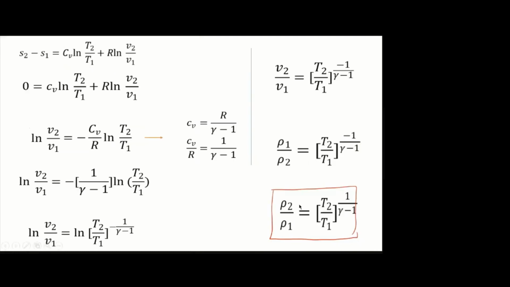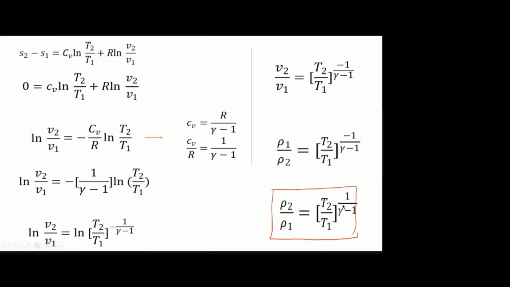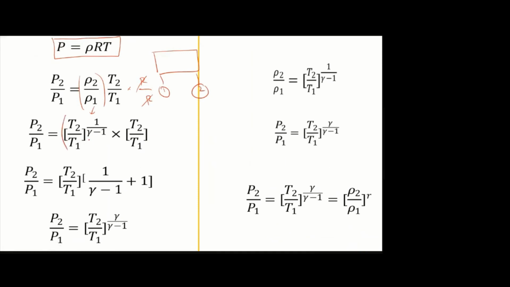Okay. So now we can relate pressure and temperature. We are using the simple ideal gas law, P is equal to rho RT. If you apply this to the control volume on both sides, station 1 and 2, you will get P2 by P1 is equal to rho 2 by rho 1 times T2 by T1, and the R by R gets cancelled. Just now we found that instead of rho 2 by rho 1, it is T2 by T1 power 1 divided by gamma minus 1, so I am substituting that. Here the power is 1 divided by gamma minus 1, and here the power is 1.